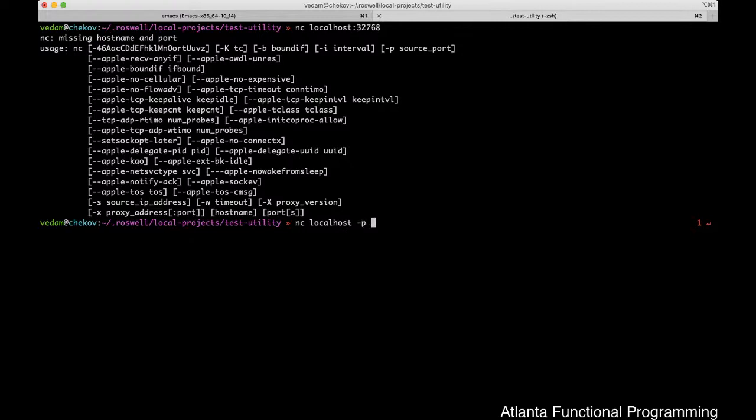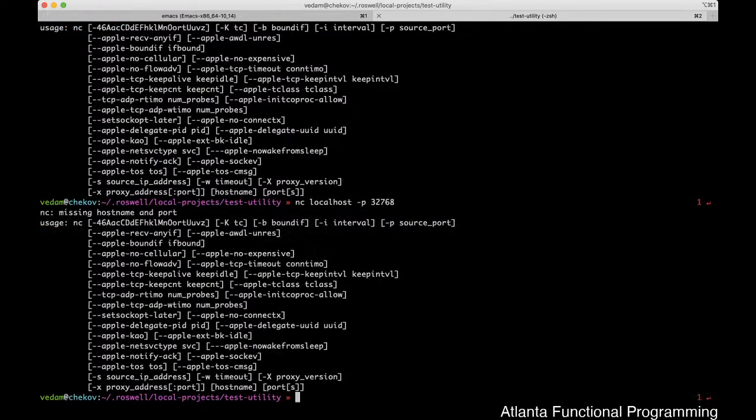We messed that up. Hostname, port, localhost. There we go.